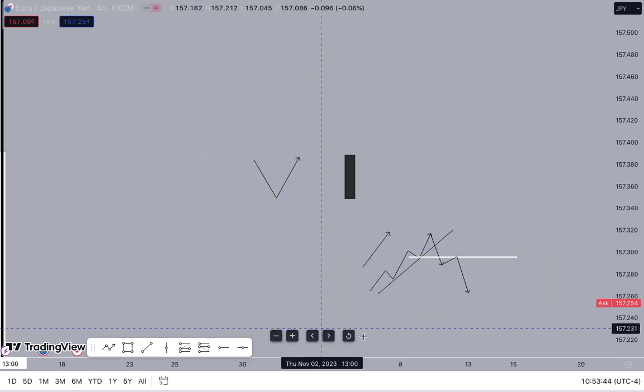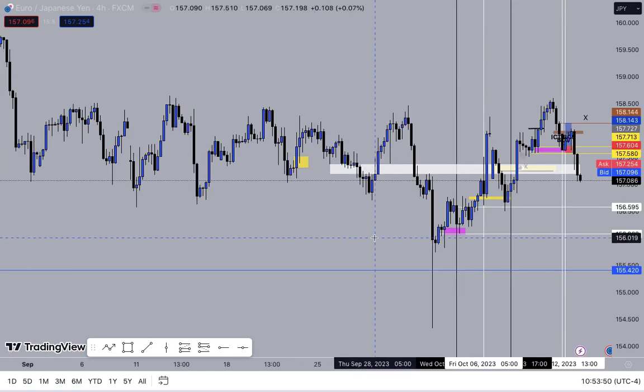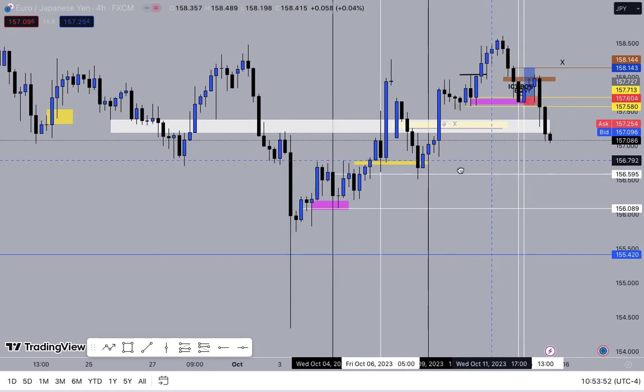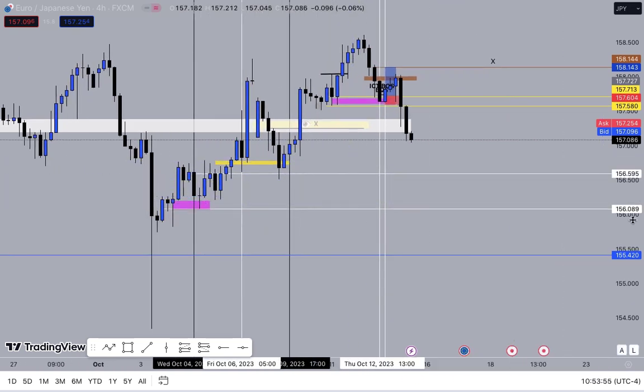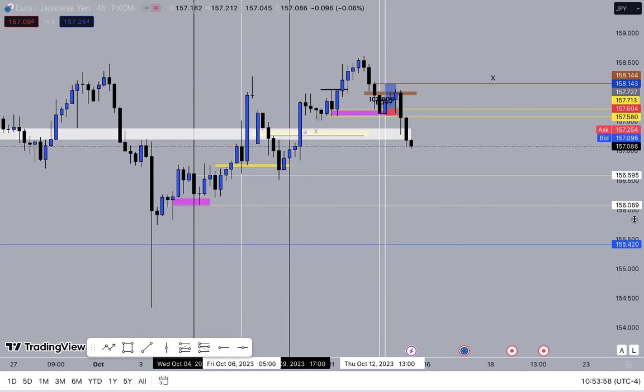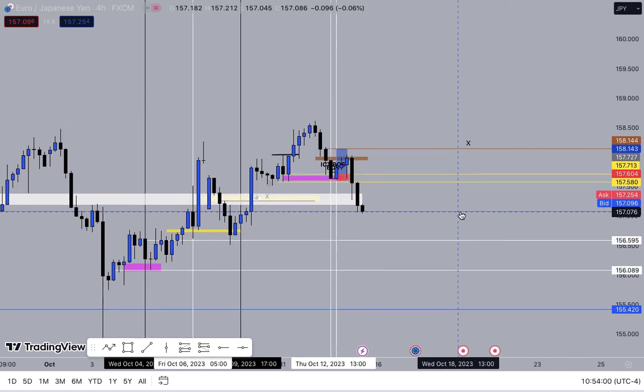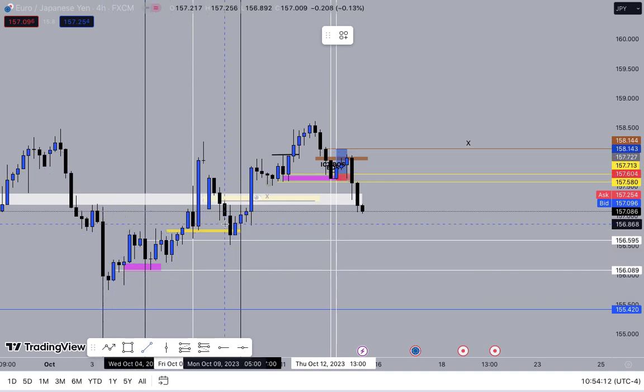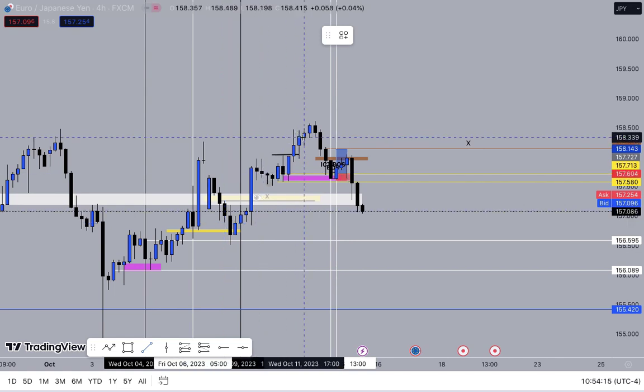So let's get to the EURJPY trade I took on Thursday, I think. Okay, this trade came back to take me out at break even. So this is it here. Now, when I'm trading, a lot of people will start here. I saw price doing this, doing that. To be honest, I don't do all that. I just focus on where price is at the moment. Be it a downtrend or uptrend, I just look for highs and lows. Maybe you call it support and resistance, but that's just what I look for.